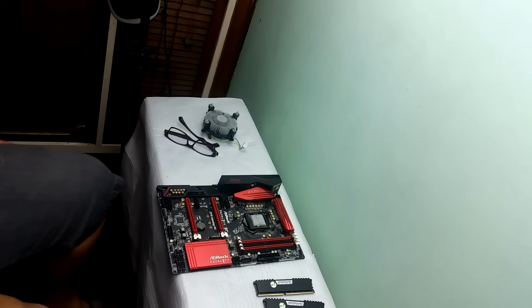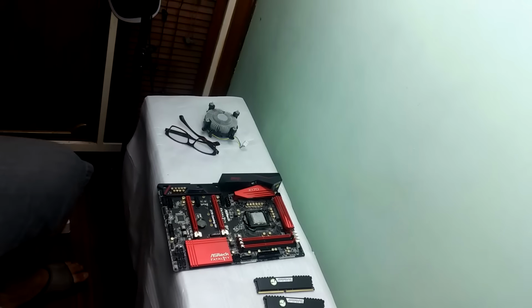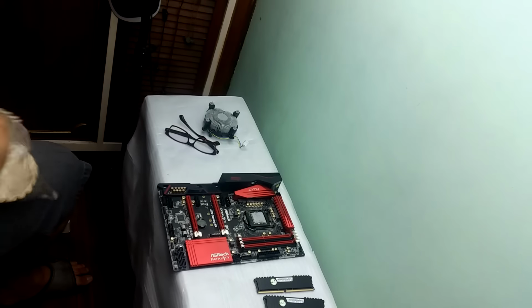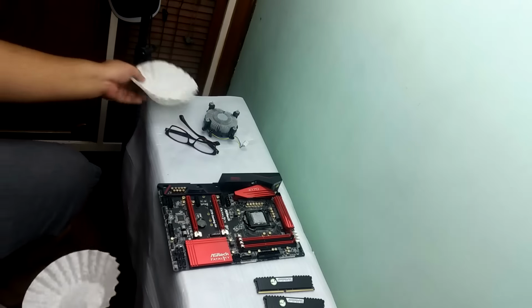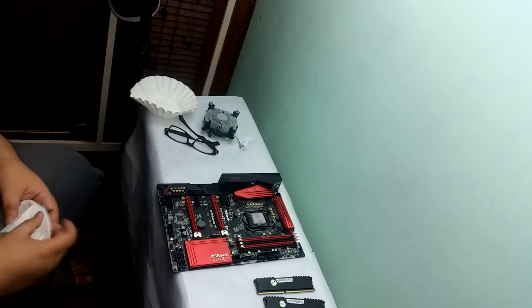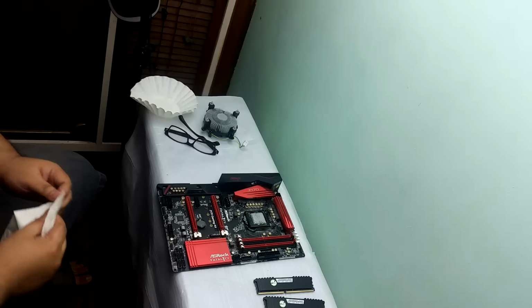Okay. Cleaning a CPU from the thermal paste. Some people just use tissue papers and whatnot. I like coffee filters. Coffee filters are good. And I have another ingredient, but for now we're just going to use coffee filters.